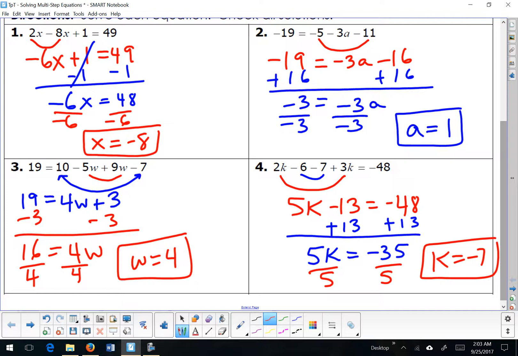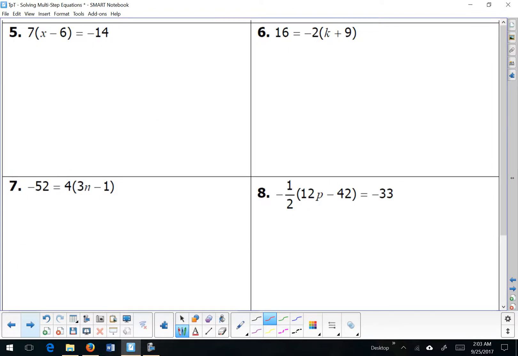Let's take a look at two more here that require us to use our first step, which is distributing. So I'm going to do 5 and 7, and then I'm going to ask you to try 6 and 8 on your own. Although I know that's scaring you. So maybe I'll do 6 and 8, and you can do 5 and 7. It's a deal. Number 6. The parentheses here are on the right hand side, and the coefficient outside here is negative 2.